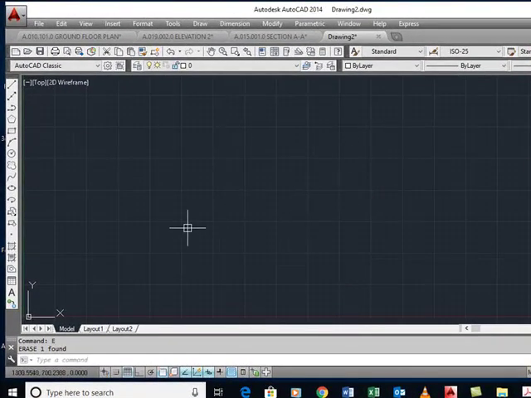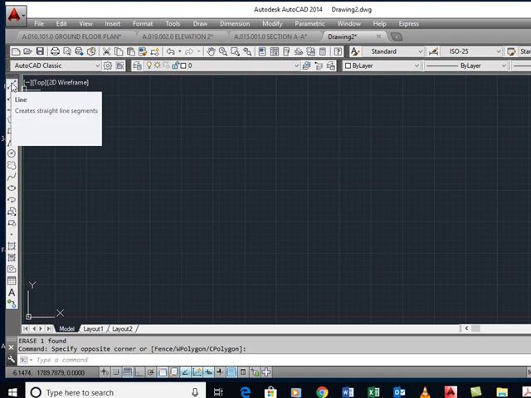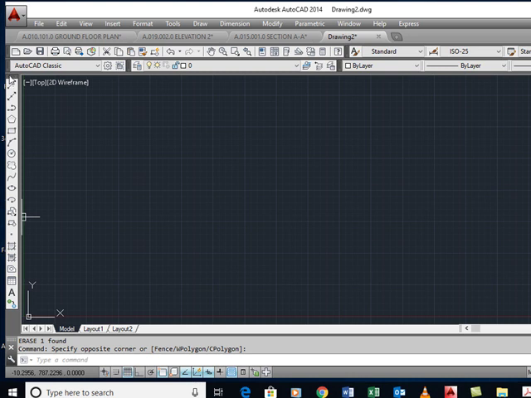Later on, we will study how to erase and how to make everything in AutoCAD. First of all, I'm going to introduce you to the first bar of AutoCAD that is very usable. The name of this bar is Draw. If you learn these objects, you will have learned around 40% of AutoCAD. First of all, we are going to study line.